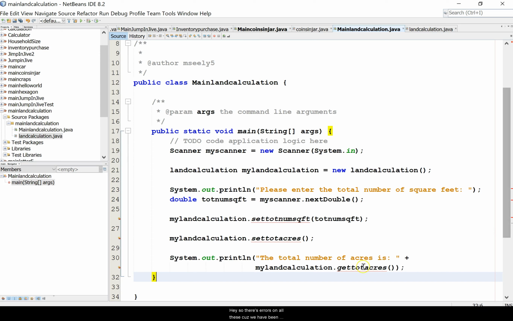Okay, so there's errors on all these because we haven't created them yet, but we're going to set the number of square feet, set the total acres, and then we'll get them.